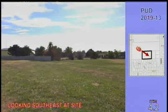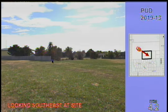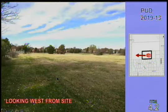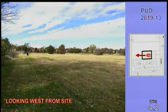This is looking outside the property again, looking at it to the southeast. Again, this western boundary of the site would need to have a solid screening fence and additional landscaping to meet the code. This is looking from the south property to the north towards the church property. And one last picture here, looking to that western boundary, again to those houses to the west, with some additional landscaping and screening requirements that need to be put in place. And with that, I can stand for any questions.